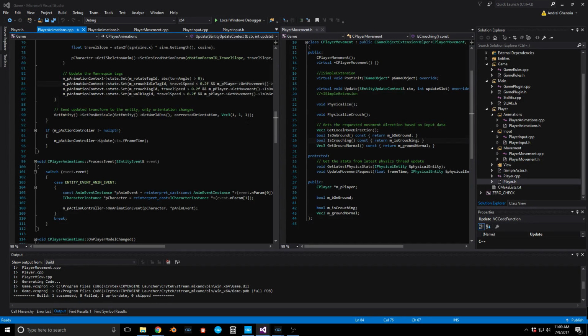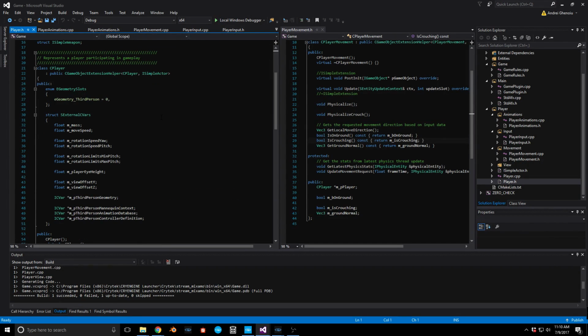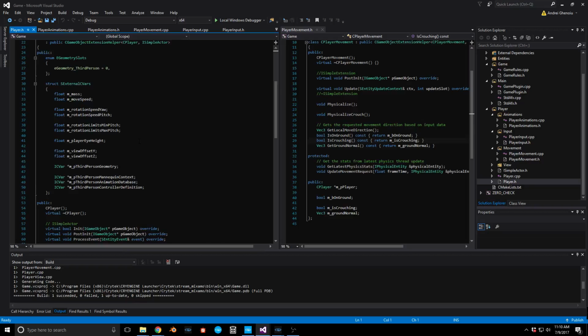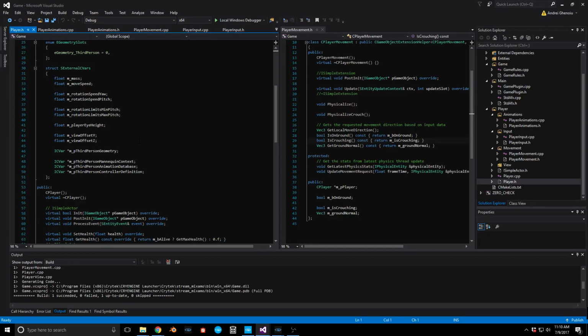And if that distance is of a certain size, then we know we can stand. So we'll set the state to standing if you release the C key. So first we'll set the states: the crouching, the moving while crouching, the standing, moving while standing.